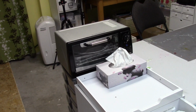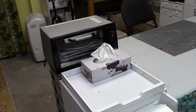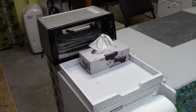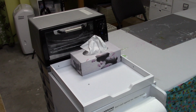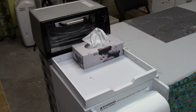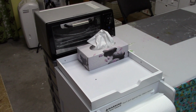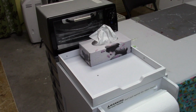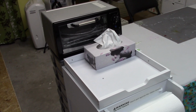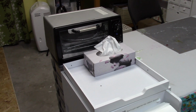I do have a toaster oven in my scrap room, which might seem a little strange, but I use that for cooking polymer clay, mostly for doll accessories, but I do have a couple of silicone molds for making little buttons and flowers and stuff. I really don't do that very often with scrapbooking because I don't really enjoy making my own embellishments. I think it's cool that I can, but I don't really love the process, so I don't do it very often.